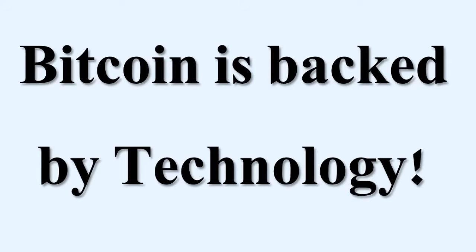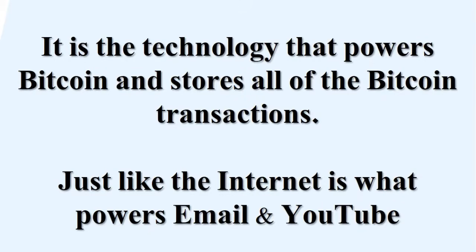Right. Then they're going to ask you about the technology behind Bitcoin. And some of you have already seen this in your practical. They mention the term blockchain. So Bitcoin, please remember, is backed by technology, and that technology is the blockchain. So the blockchain is basically the tech behind Bitcoin. In fact, Bitcoin is one of the ways that the blockchain technology is utilized, just like YouTube and WhatsApp are some of the many ways in which the internet can be used.